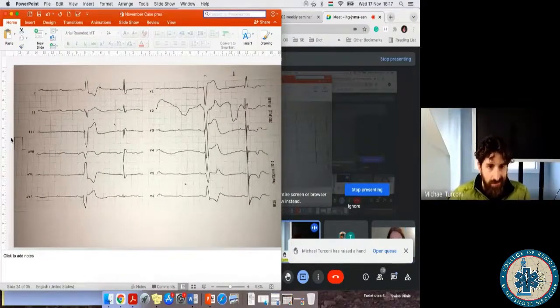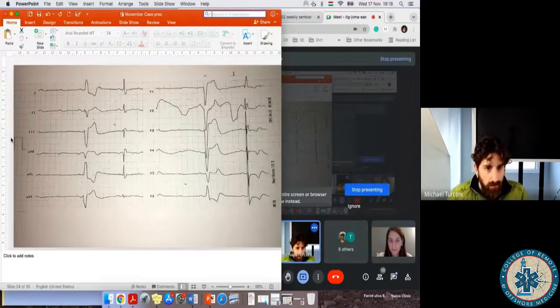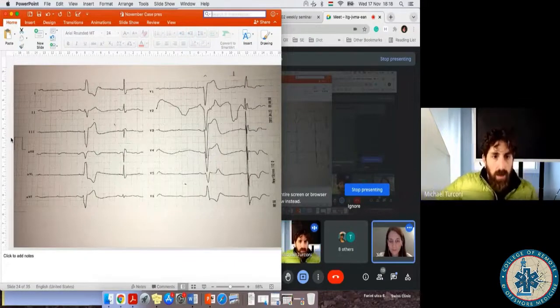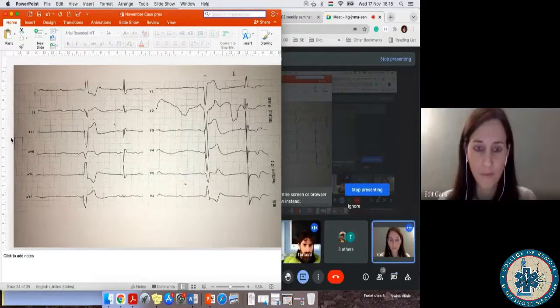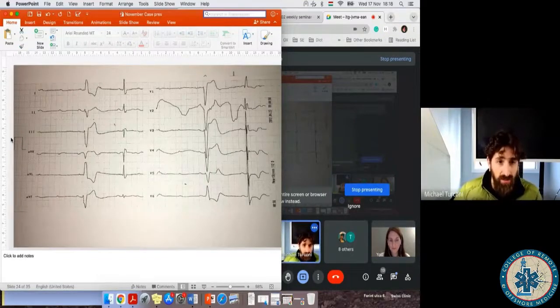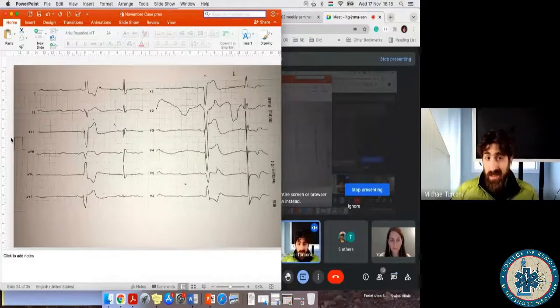Yeah, it doesn't look great at all. Looks like a high-degree block, possibly a complete AV block, but without a long strip it's a bit hard to tell, but there's definitely more than one dropped P wave. Maybe there is some correlation between P waves and QRS, but without a long strip, it's hard to tell whether it's second degree type 2 or complete AV block. But there's either a ventricular escape rhythm or some PVCs. Either way, there are ischemic changes in the inferior leads and the anterior leads, septal as well, with some reciprocal changes in the lateral leads. So it looks like it could be ischemia of more than one coronary vessel. It definitely needs either atropine, which is probably not going to work, so probably pacing or a pressor.